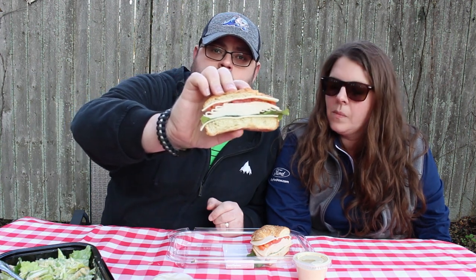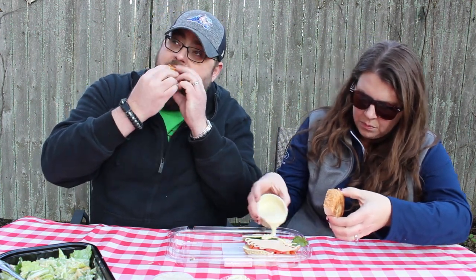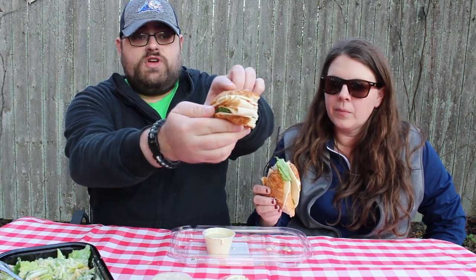On to the star of the show. I believe this is like a rotisserie chicken — they take the leftover rotisserie chickens, and look at that right there. It looks good. Here's the back side, and there's the top. Look at that stack of chicken on there. So good. The chicken is good — it's sandwiched between these two slices of nice cheesy awesomeness. It's a nice thick layer of chicken.